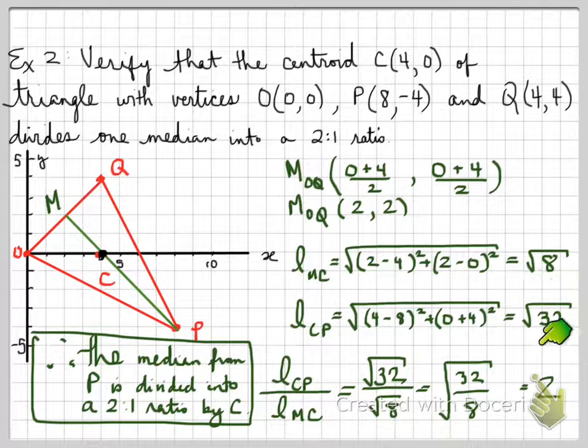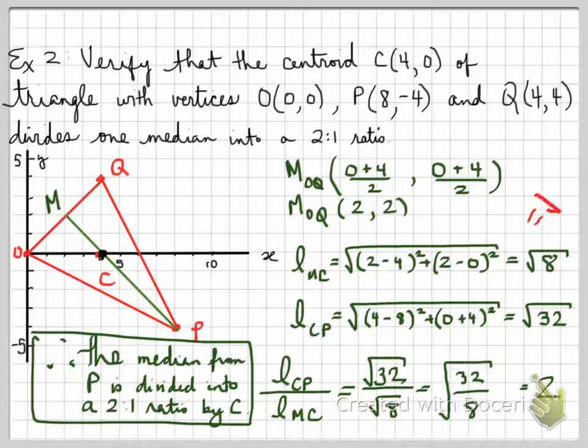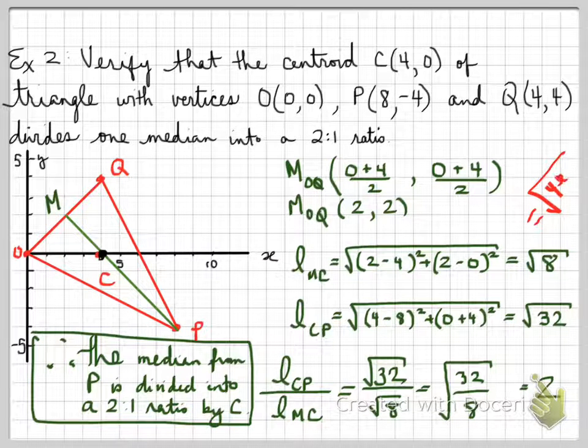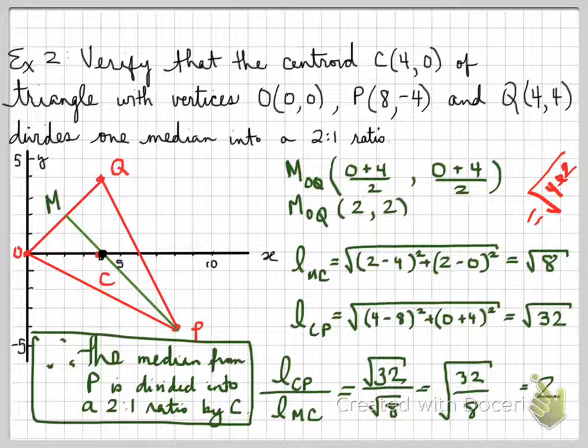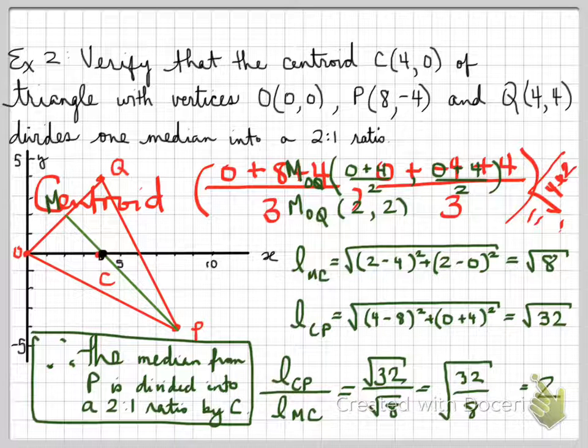Now I want you to look at root 8 and root 32. I know that some of your calculators are giving you a different answer that you're used to. So I just want to show you quickly that root 8 is equal to the square root of 4 times 2. What is the square root of 4? Well, hopefully you're thinking, square root of 4 is 2. And that's right.